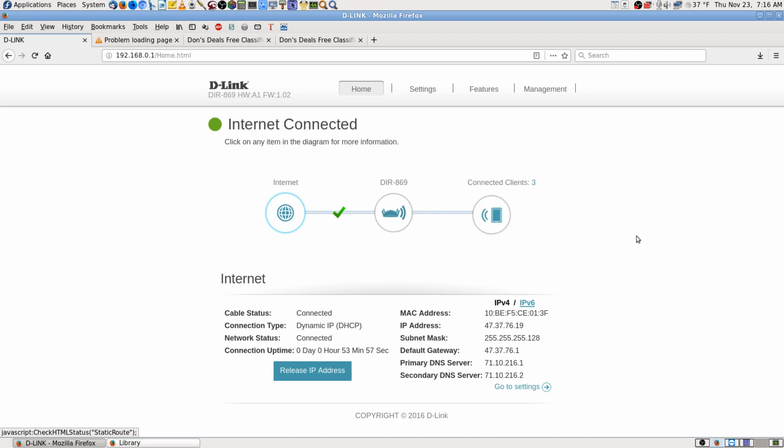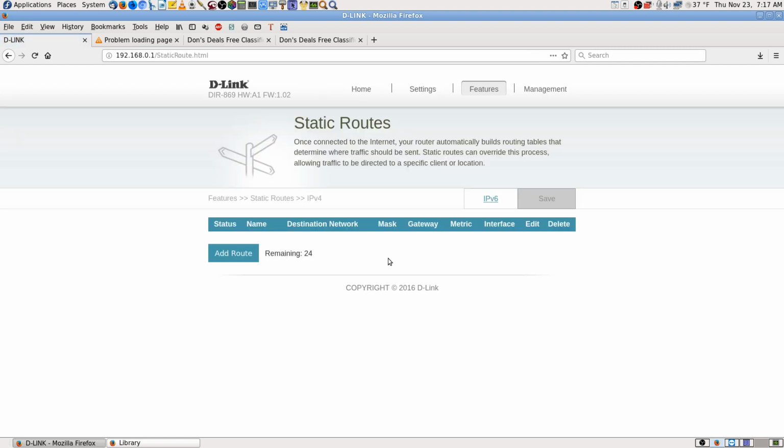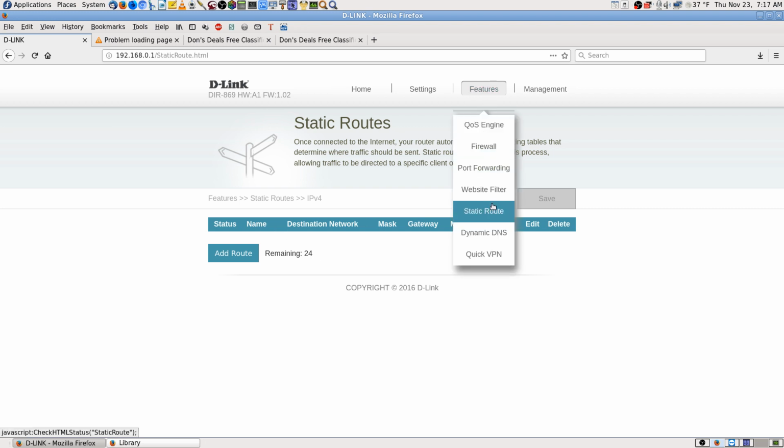Let's see, I have a static route. So no, I didn't set up a static route because I couldn't remember all the things, and I'm so tired. I just thought I would kind of run through this and then quit. If I can get my web server back online, then that'll be really good.